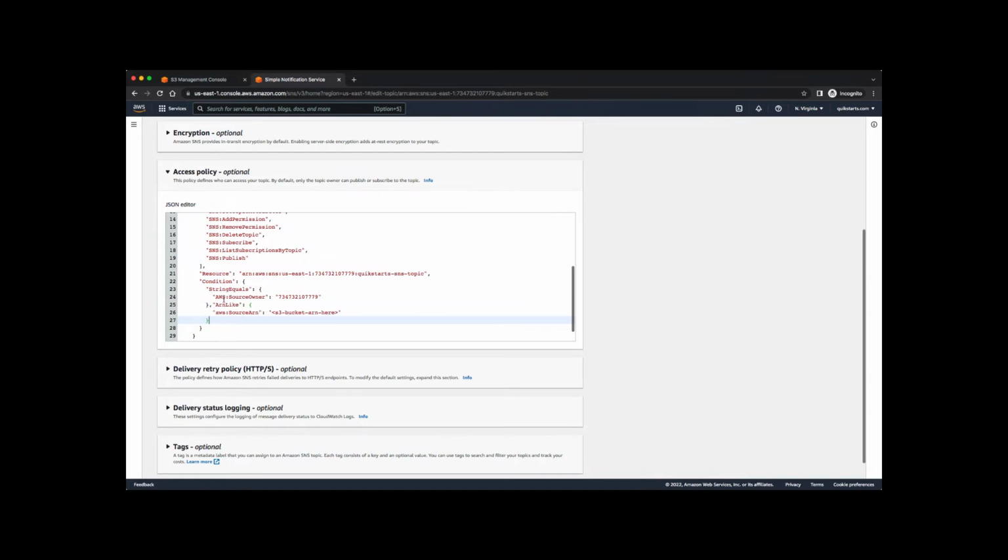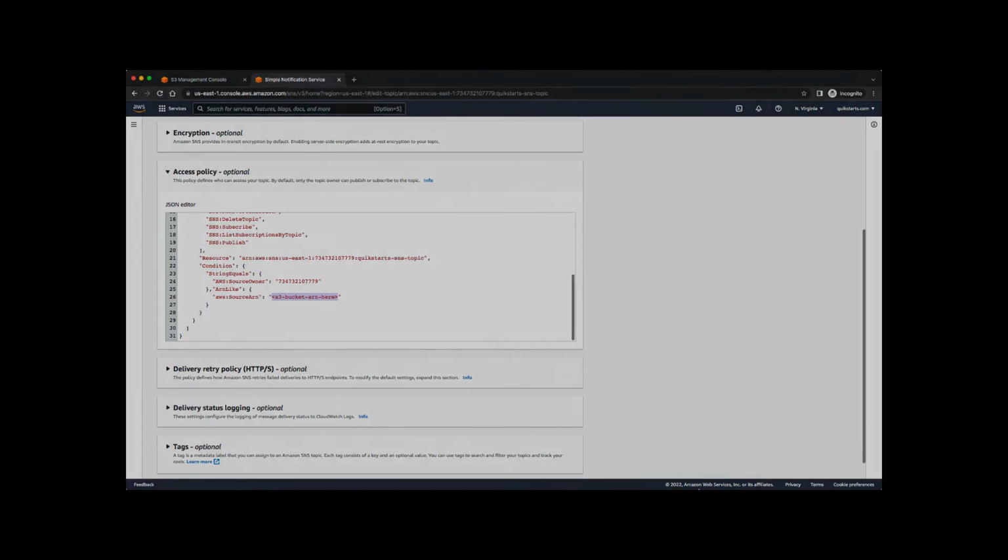As you can see, the condition is basically ArnLike, followed by aws:SourceArn, and this is where you actually want to plug in the actual ARN for the bucket itself.